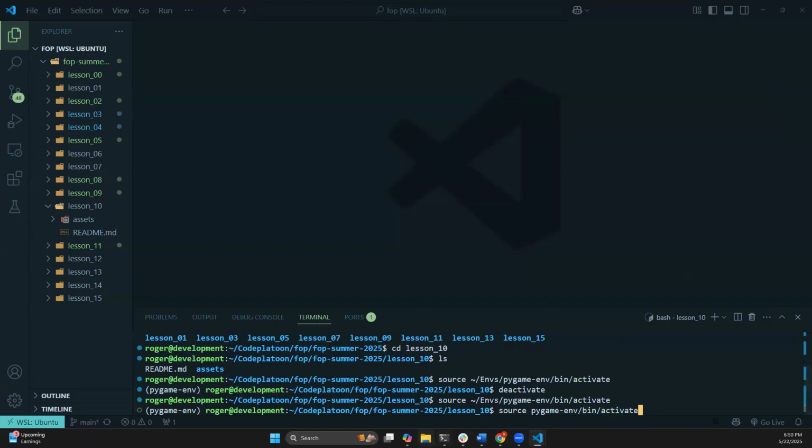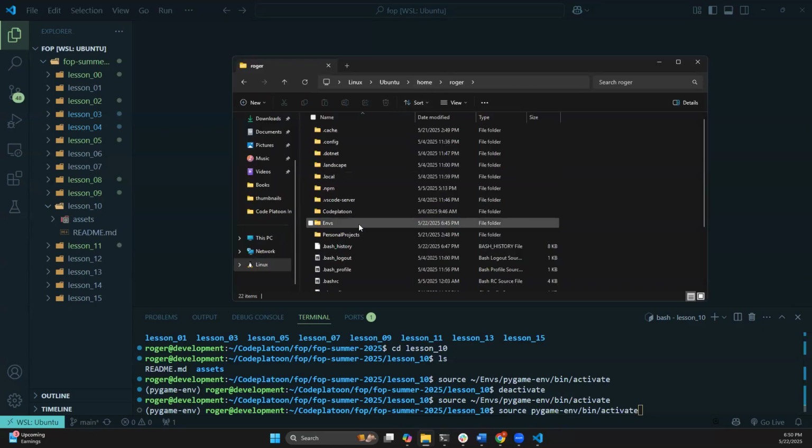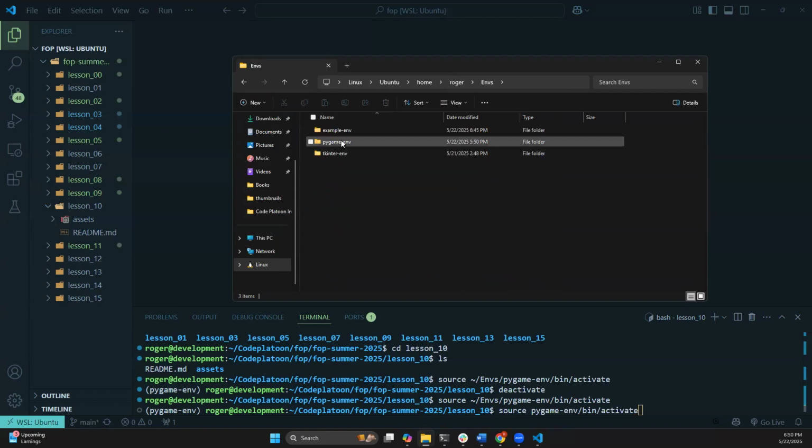Let me see if I can show you where it's at. Also, what is source? I don't know off the top of my head. I'm not gonna lie to you. Okay. But here's my Ubuntu directory. Right here is those folders I had: Platoon, ENVS, personal projects. When I go to my ENVS, notice it's just a folder.